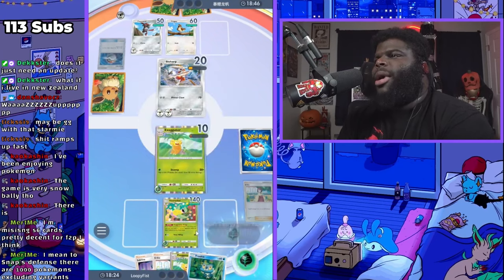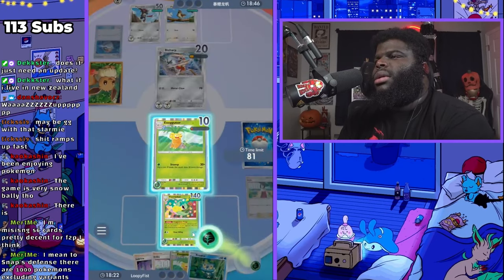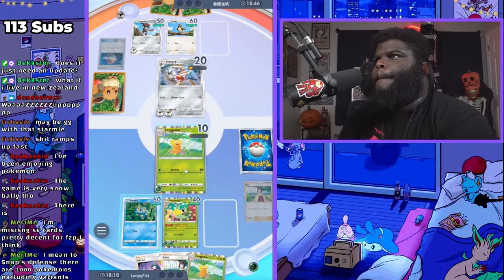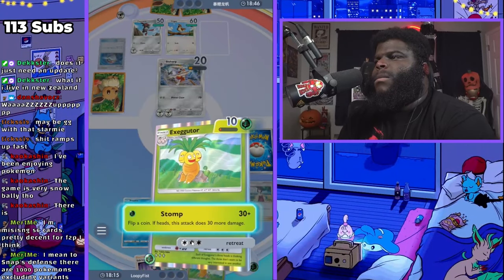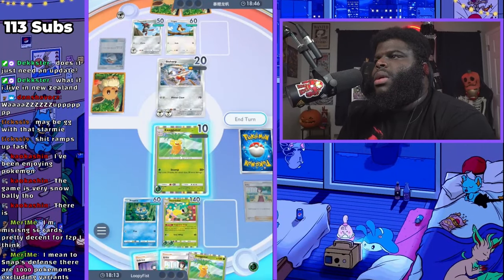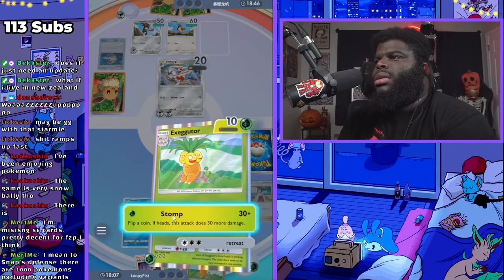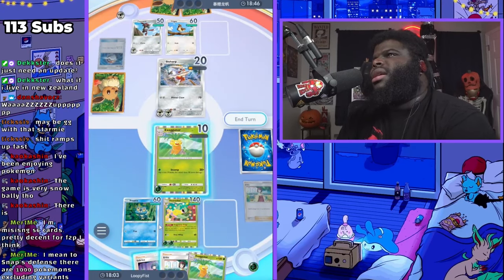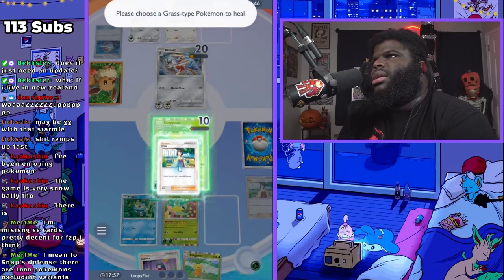I'm going to swap out, actually. It just makes sense to swap out. Oh, he can't retreat. Never mind. He can't retreat. I just realized that. If he has another Bisharp, then he could kill me. If he doesn't, then he can't.